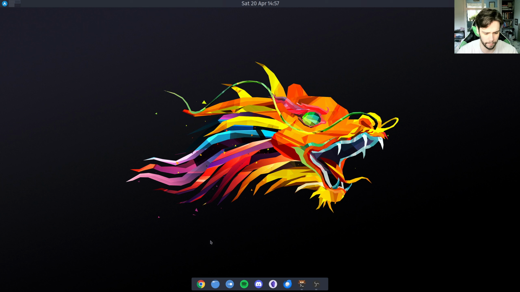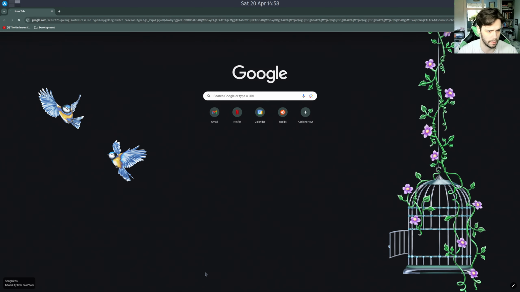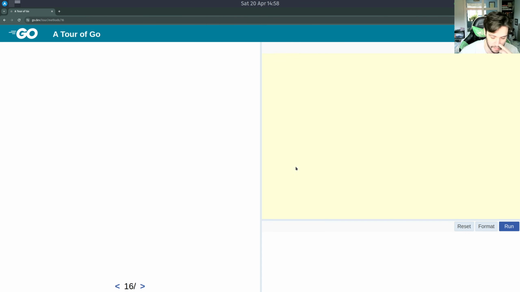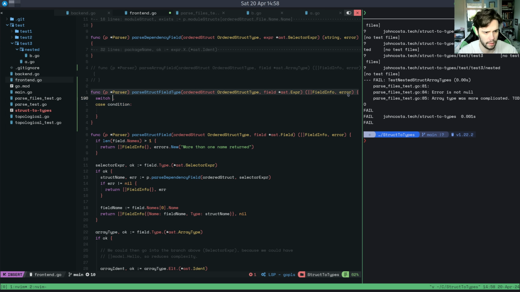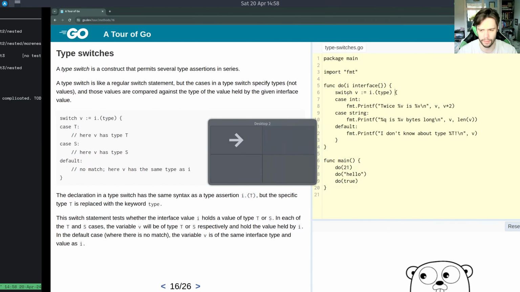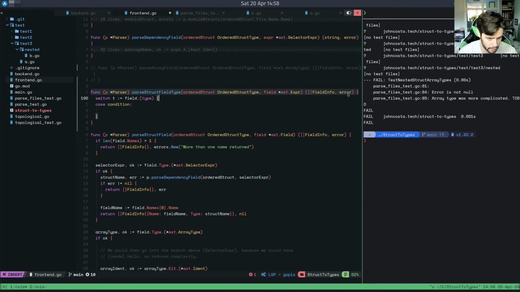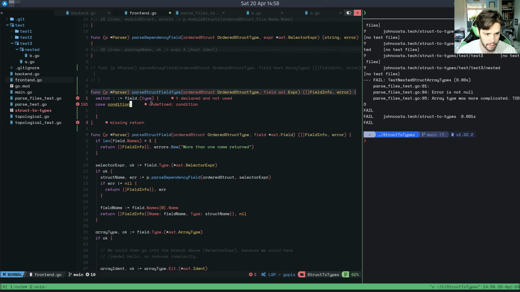Wait, how do you do that? Golang switch case on type switch statement. Oh, switch t is equal to, right, field dot, I think it's type they called? Yeah, great. So curly braces. Type is not an interface. What's this talking about? Type, oh, it's not a star, it's just this. There you go, got you.